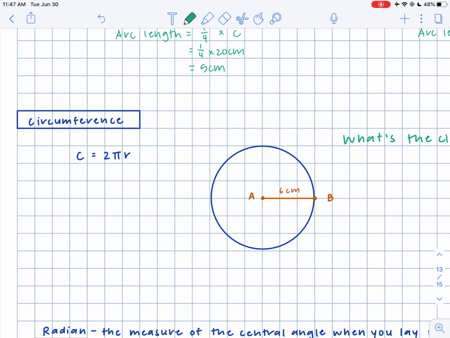So now let's get into the circumference. So the circumference, remember, is the distance around the circle. You can kind of think of it like the perimeter when you learned about polygons, where you just add all the sides, except in this case the circle doesn't have sides, they're just curved. So how would you measure the distance around it? Well, there's actually a formula. This is the formula right here: C equals 2 pi r, which is just 2 times pi times r, okay?